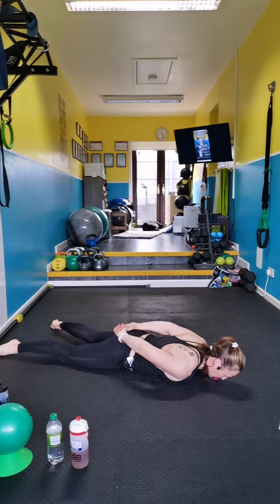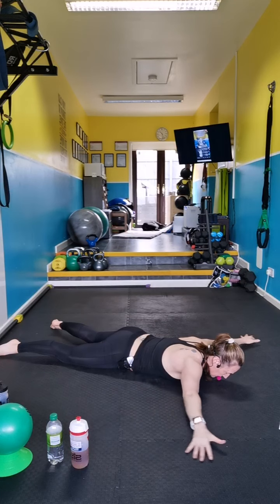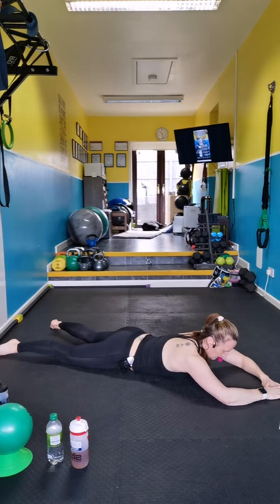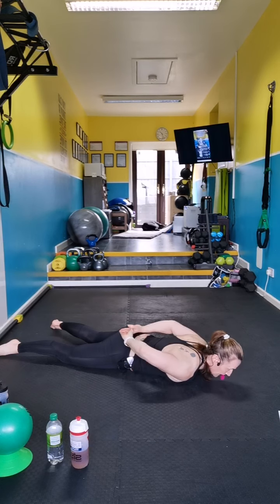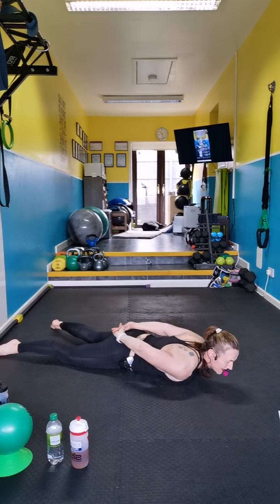Pull. Do one more. Hover, hover. Little spider fingers. Pushing up. That's quite nice. And pull. Good. From here.